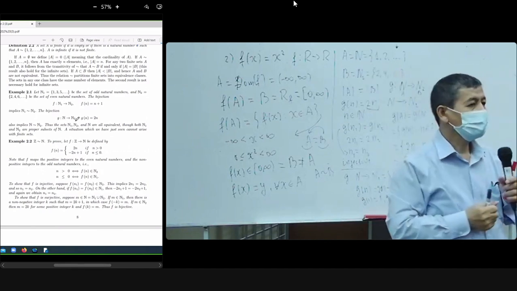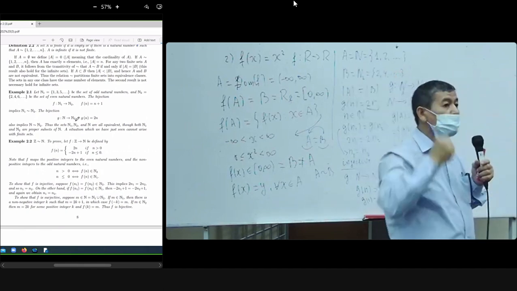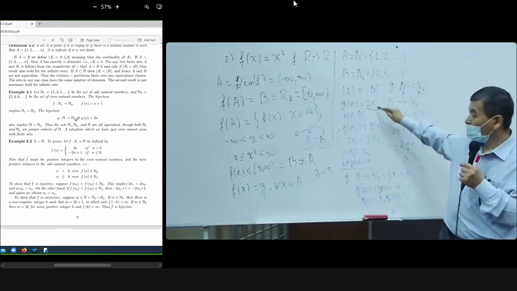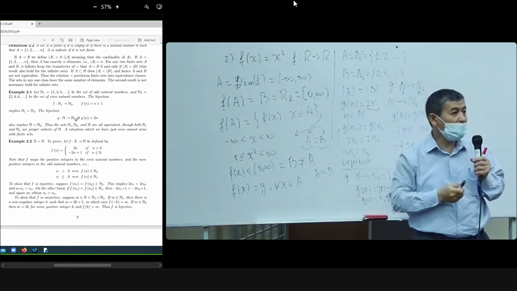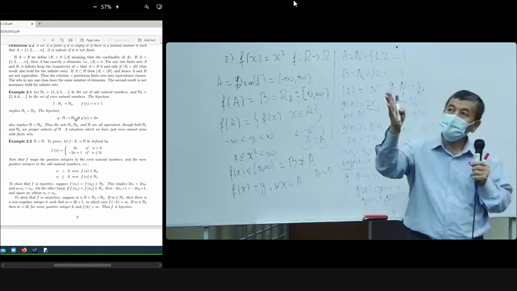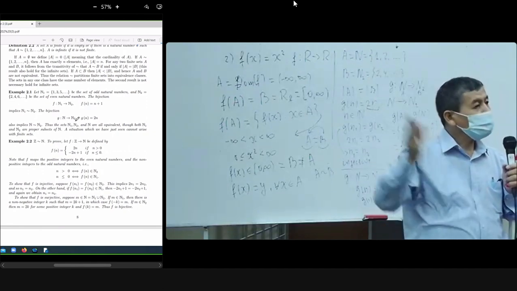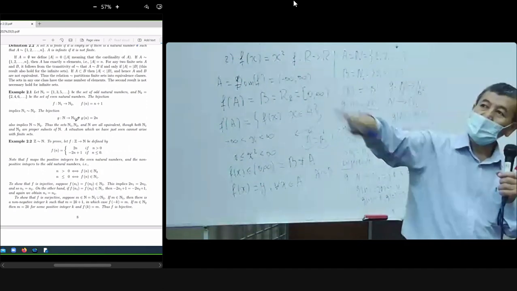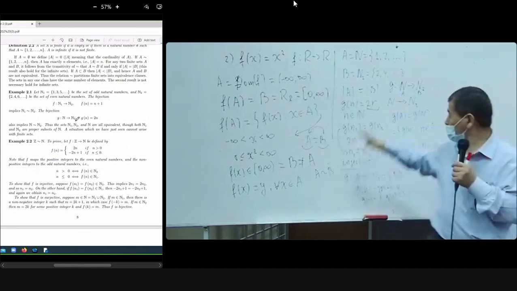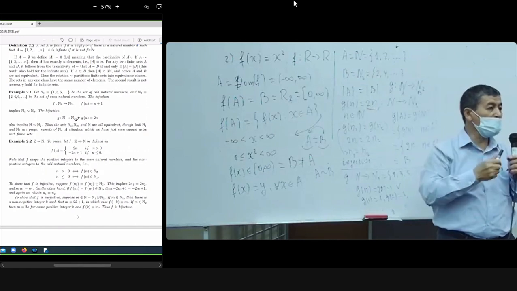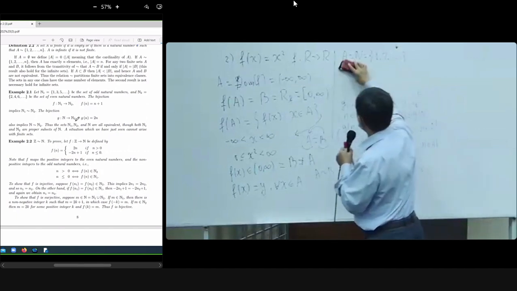Example 2.2. You see, every time here the function is a piecewise function, not one function. Here we are able to find one function. Over there we have a piecewise function. But this piecewise function, we can show that it is a bijective function. How to show bijectivity? At the moment there is a proof over there, but according to our scheme, can we show that that function is a bijective function? Let me identify and show the proof of this theorem.